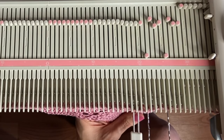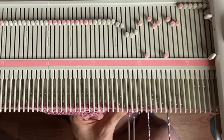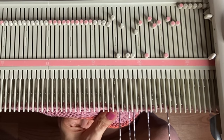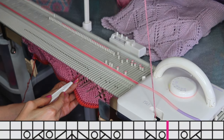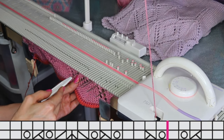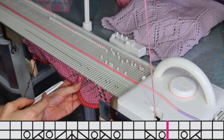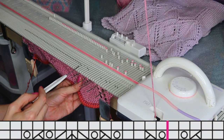Now we're just moving 2 and 2. And then we have our eyelet here. And then we are going to count 1, 2. And then you'll see that the eyelet actually starts 2 stitches over. So this is where the decrease is, this is where the eyelet is. So we want to grab this stitch and transfer it over here to create our decrease. And if you're looking at the chart, you'll see these 2 are left unworked. Just make sure you work the eyelet.